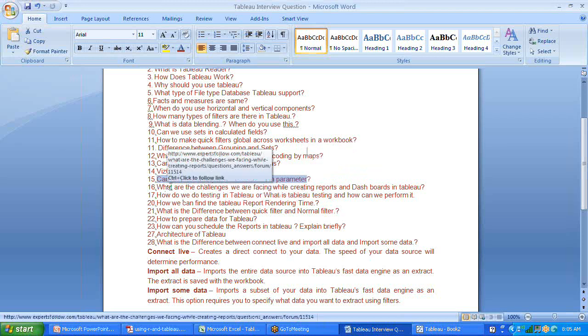All right. So what are the challenges we face while creating reports or dashboards in Tableau? This is a very practical question. You can say there are lots of challenges. The first and biggest one is performance, because when you have multiple joins between multiple tables and you need to pull lots of columns into your dashboard, sometimes it hits performance issues. Depending on that, you decide whether you'll go for a live connection, extract mode, or some different way of establishing the connection.